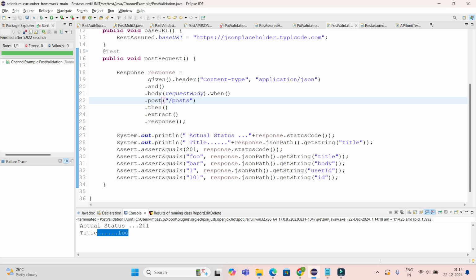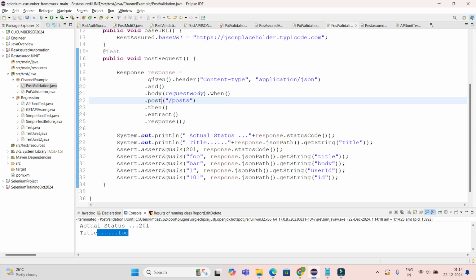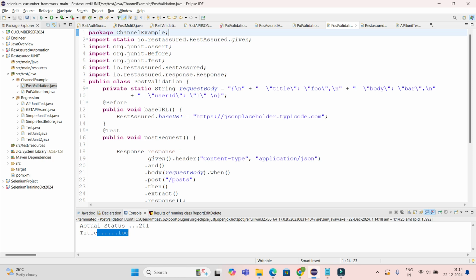So by using the hit post service, you have to form the body here. I just put the title as foo, body as bar, and user ID as 1. This is your post request body.